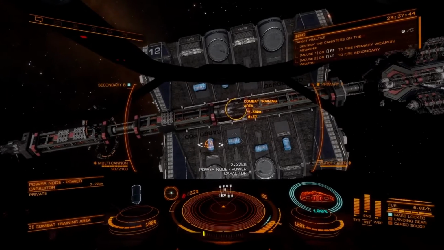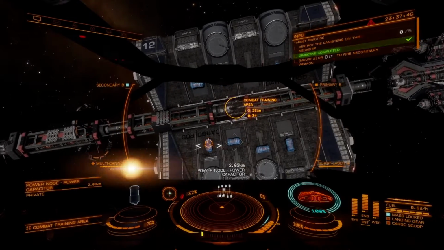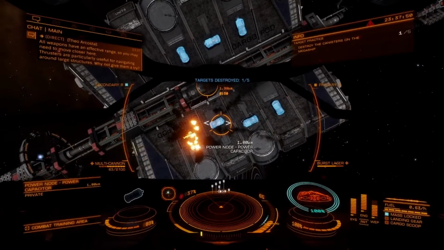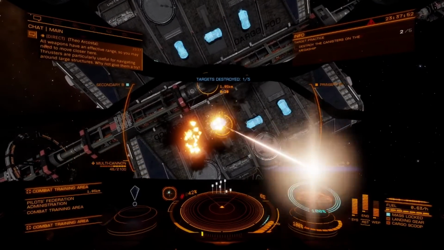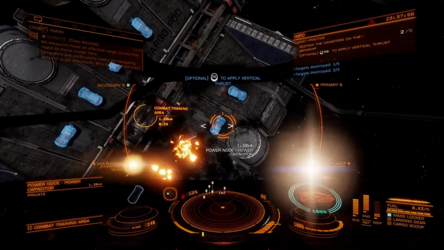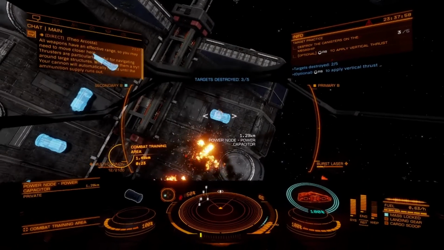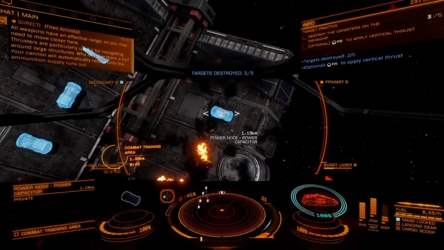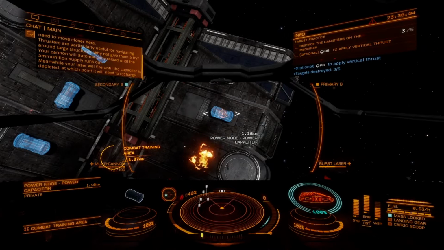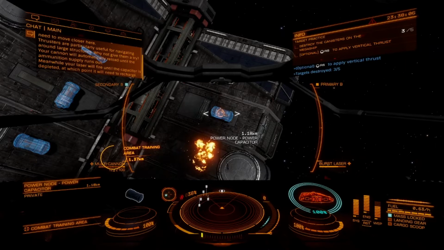All right, that's more than enough. Excellent. Let's target another. Thrusters are particularly useful for navigating around large structures. Why not give them a try? Your cannon will automatically reload until the ammunition supply runs out. Meanwhile, your laser will fire until the capacitor is depleted, at which point it will need to recharge.